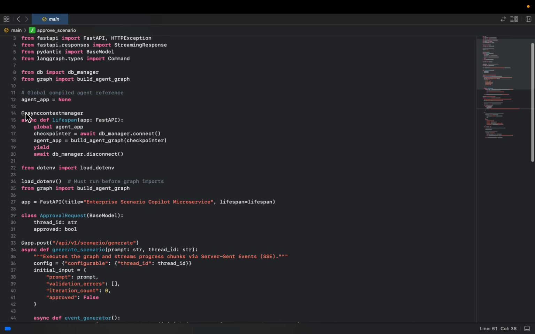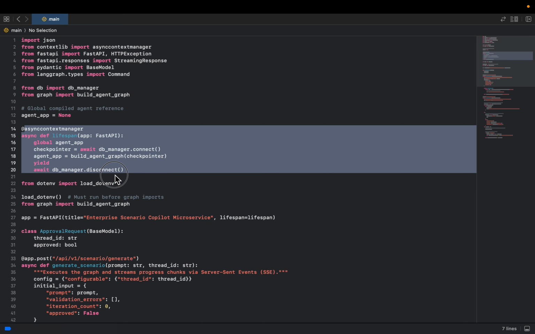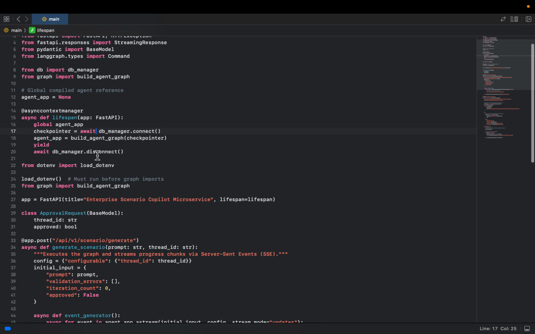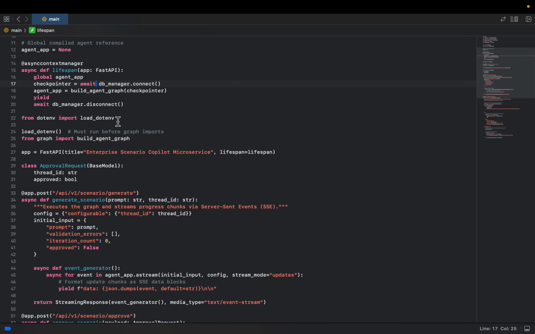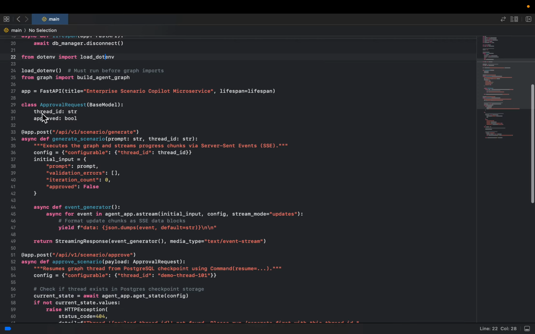So this is what I have done previously, that remains the same. Discussing the approval status and the generator scenario, I have put this extra. So this is going to tell about when you're going to connect to the database, and how you're going to store those checkpoints. So this is all about it, and we're going to load the Gemini LLM API key from that .env file, and after that this is for the approval. So whatever the thread ID is there and whether that has been approved by the user or not is going to display here.